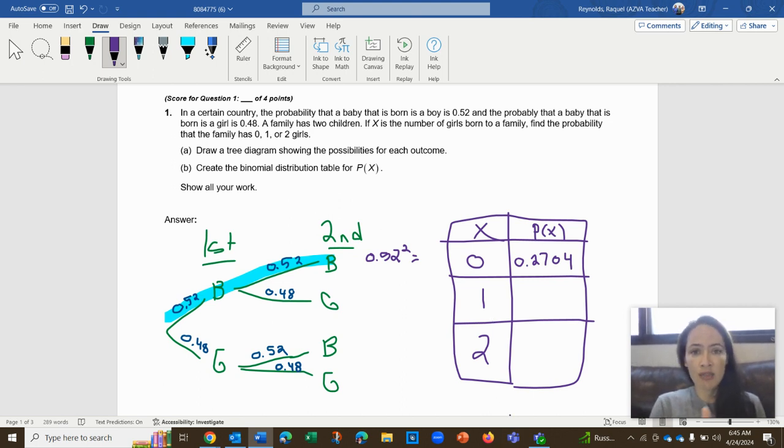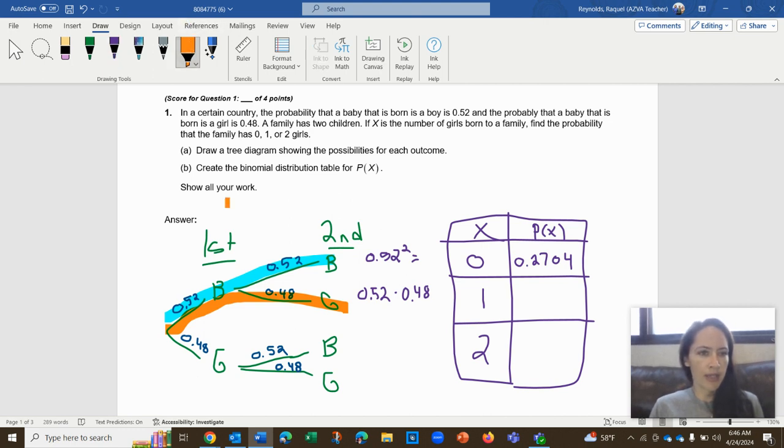If you remember, the reason we can do that is because those probabilities are independent. When you have repeated independent events, you just multiply their probabilities to figure out the probability that those happen in that order. So if you want to know the probability of flipping heads however many times in a row, you would just do 1/2 to the power of how many times you're flipping the coin. Think about it. The next one is a little bit different. We start still with a boy, but then we switch to the girl. So that math is different. We're going to get 0.52, because there was a boy first, times 0.48.